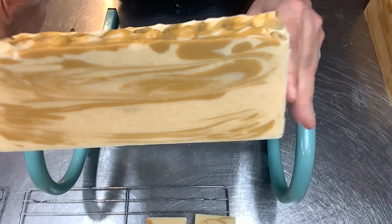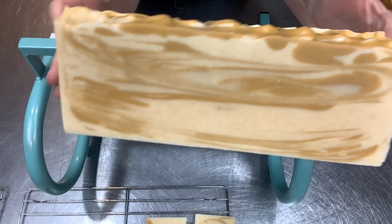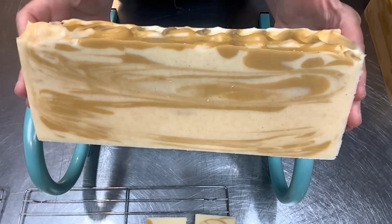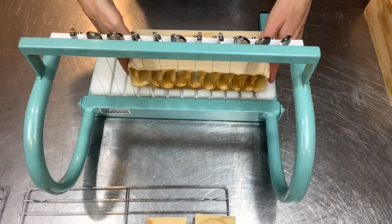All right, let's get into our first loaf off the second slab that I poured. And this one I blended more equally because I knew how the fragrance was behaving, so they were both the same consistency. Let's take a look and see how these swirls came out.